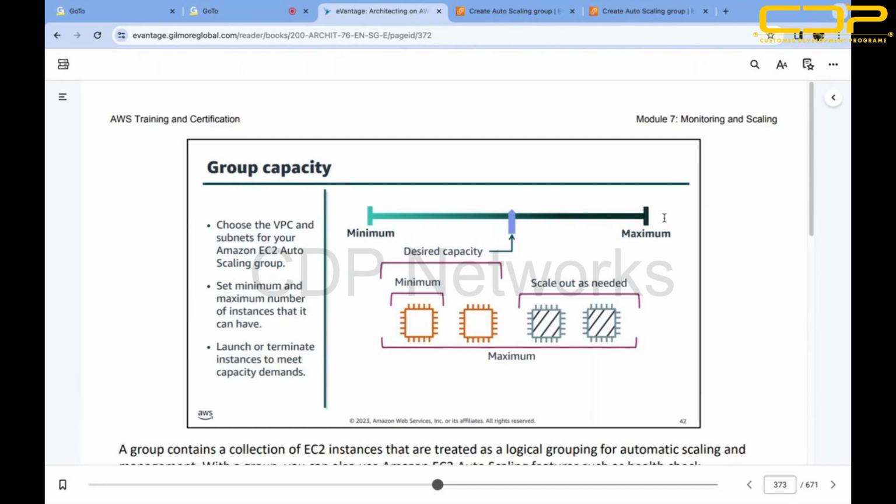Even as traffic comes higher and higher, this is the maximum capacity level my application should scale out to. That is the maximum limit we are going to set.